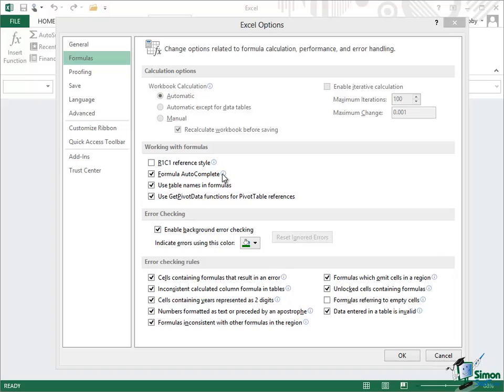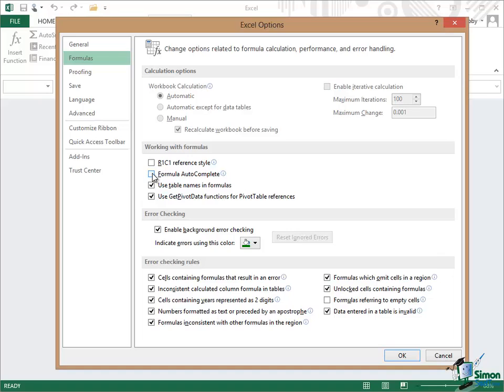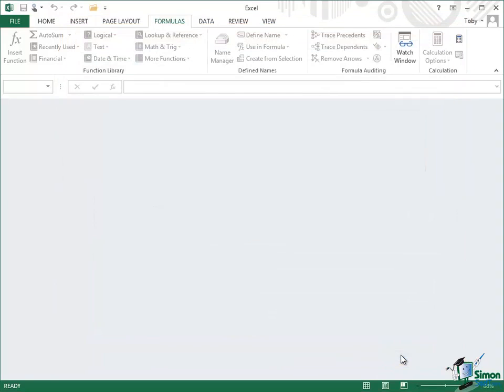Now autocomplete is a fairly consistent feature in Office 2013 as in earlier versions of Office, and if you've used any of the components of Office before you'll understand autocomplete. You can switch it off quite easily here, and then as you type you won't get those messages. Some people find those suggestions rather annoying, and I must admit a lot of the time I find the autocomplete facility can be a bit annoying as well, and I do occasionally switch it off.